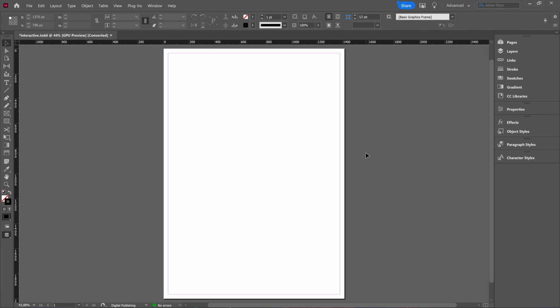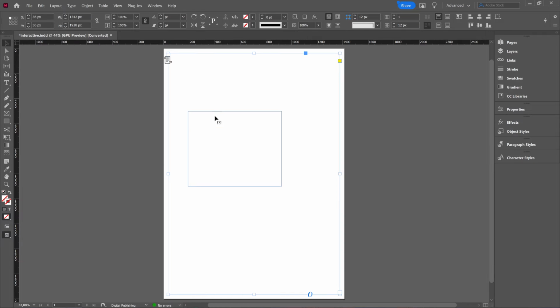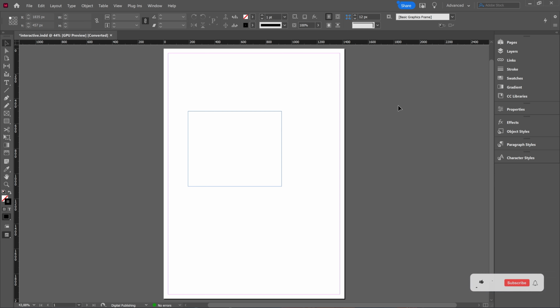And now InDesign has restarted. As you can see, my UI is a bit smaller and it has scaled my cursor proportionately. And if I now make a square, it will also have changed my bounding box because I asked it to do so. It also changed these handles here. But that's an easy way how you can change your UI scaling and your bounding box anchor point scaling in Adobe InDesign.